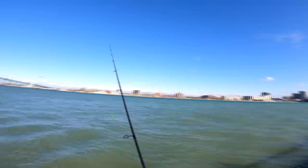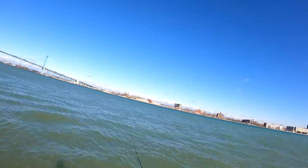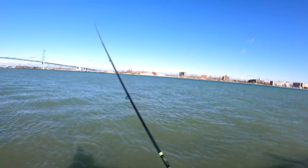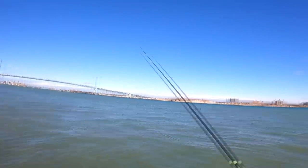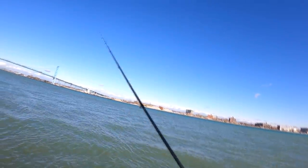Let's get back in this water. Like I was saying, you can look out there, the water is tainted. Mudline is on the Detroit side. They seem to always get nice and clean water, and we always get the muddy water, but we still make do with what we got. Really, really windy though. Do you hear it gusting in the background? So you might not hear me very well.